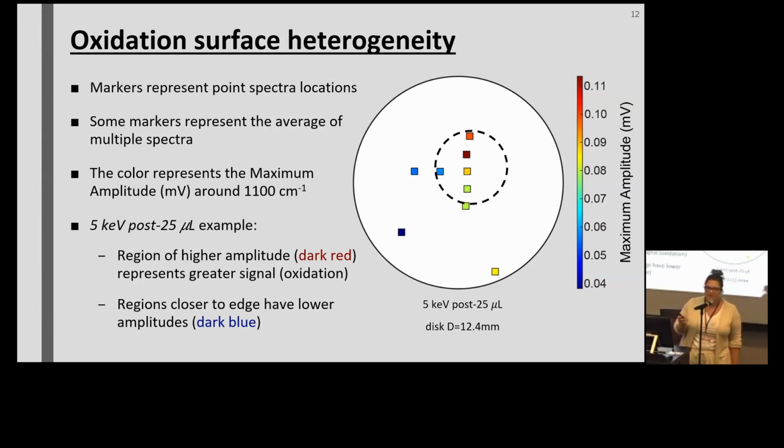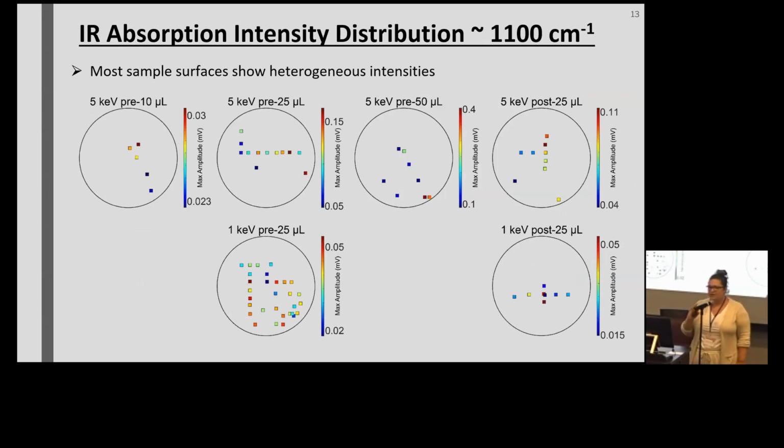What's interesting about this experiment is that we can see a clustering of warmer colors towards the center of the sample and bluer, cooler tones closer to the edge, representing that we get higher amplitudes in a concentrated area, which coincidentally corresponds to that hotspot you were seeing in the earlier images of the experiments, which is represented by this dashed circle. And so that was just one experiment. Here are the other experiments that we did.